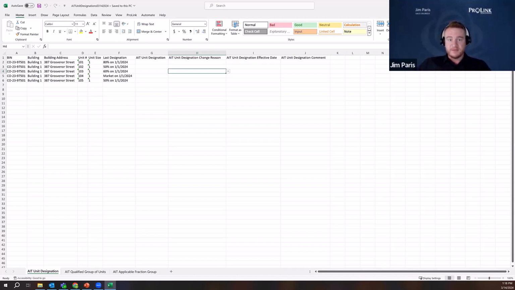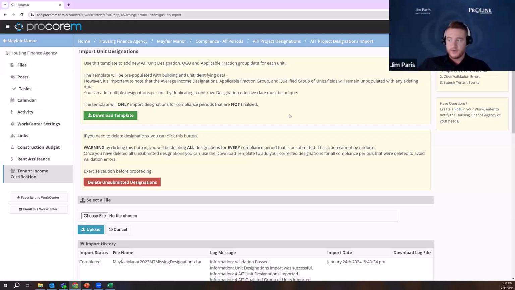So that's method 3. So we went over 3 methods here. One is you already have that NAMA version 7 file from a property management system that has your AIT designation information in it already. Again, that's going to be the easiest from the Procorem side. 2, I can go in there and I can manually enter those AIT designations on a unit per unit basis within Procorem.